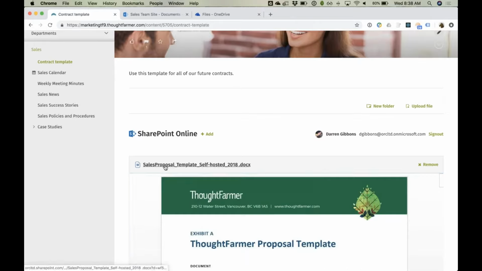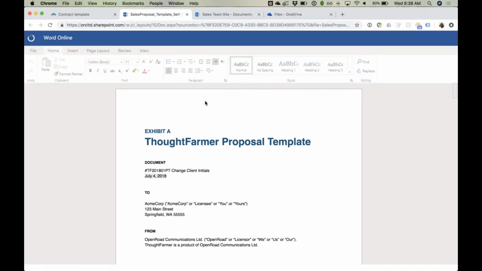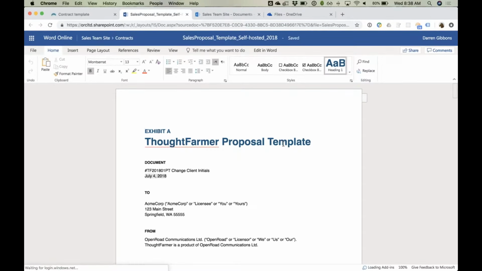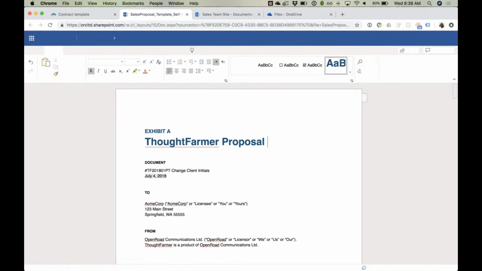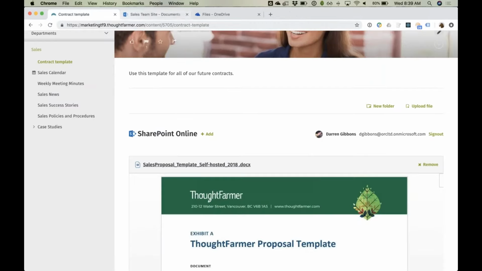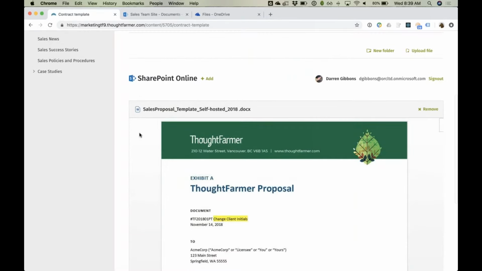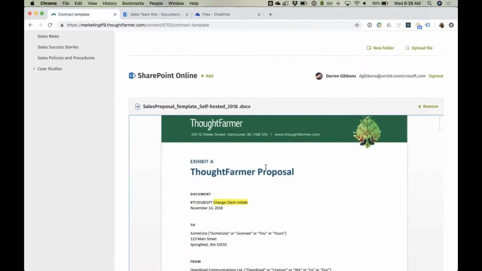And again, we're able to use the full functionality of Word Online here. So if I go through here, if I make some changes to this template, I'm going to highlight, just make this yellow to flag it. And so that content's going to automatically be saved in the cloud. If I go back to my page, you'll see here those changes are reflected. It's live, it's embedded there into my page.